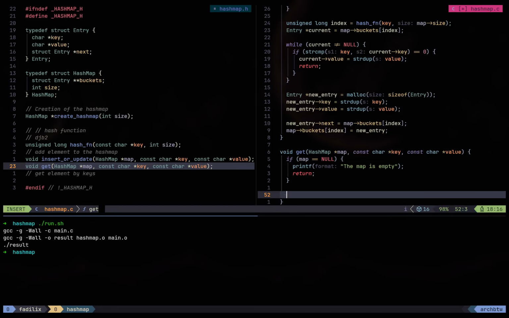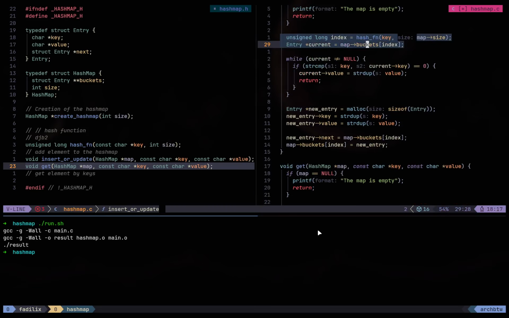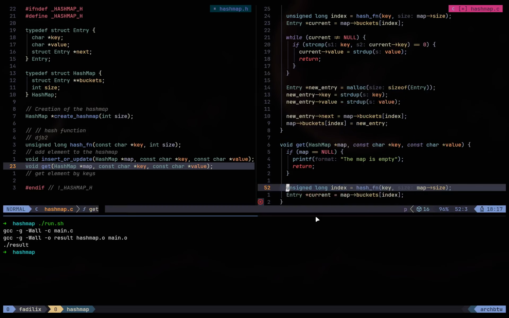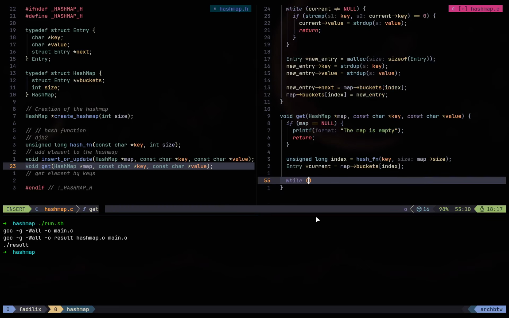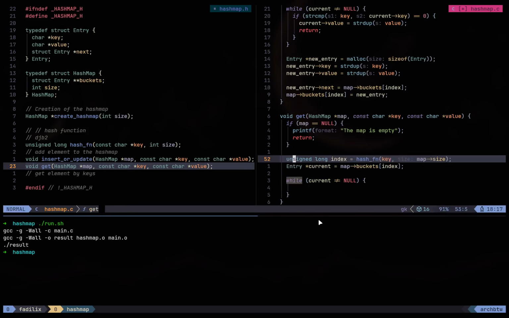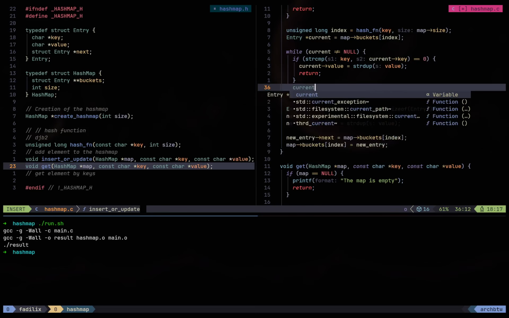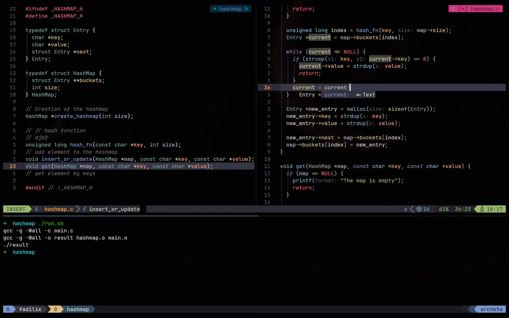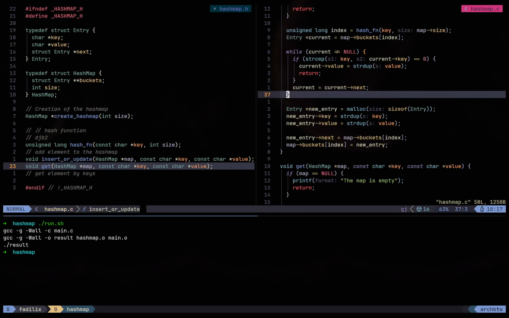Now assigned long index, so basically this, so let's copy this, current and then while current. Actually, yes, I forgot to specify current dot next here, or that will be an infinite loop.